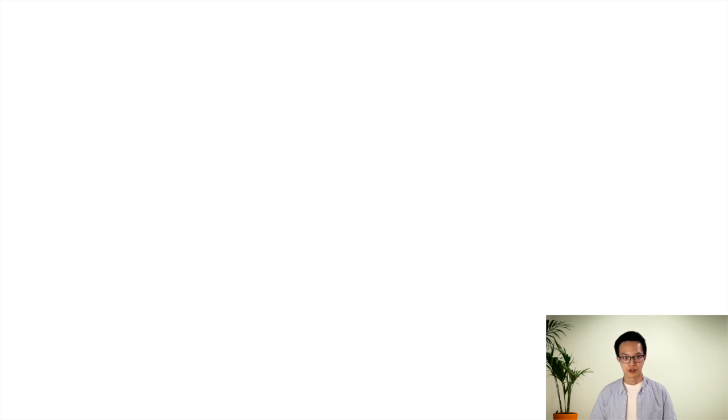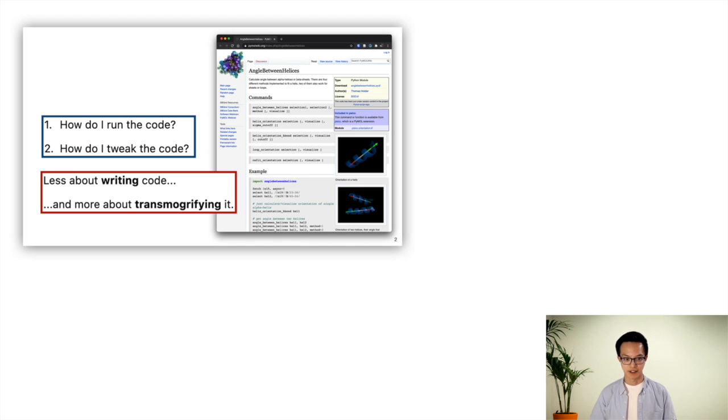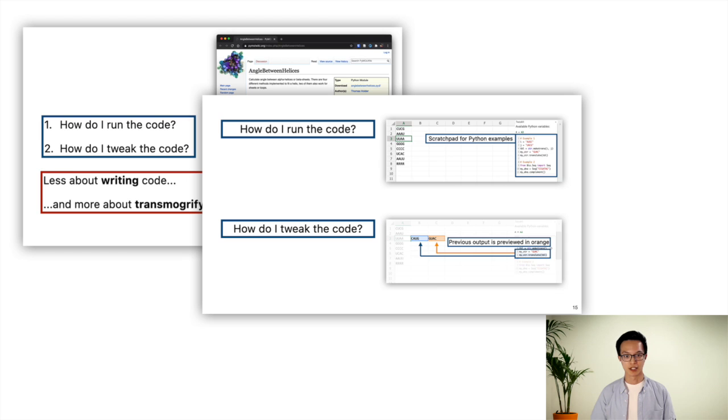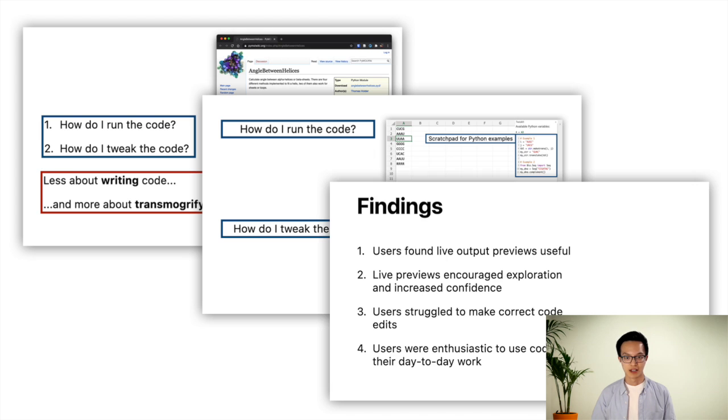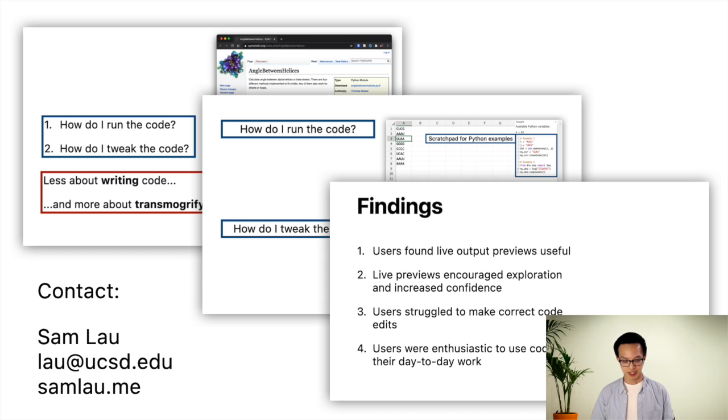In sum, we identified problems that data analysts face in transmogrifying code. To address these problems, we designed TweakIt, a system that sits in analysts' existing workflows and uses live previews to make code more concrete. Analysts felt that TweakIt's affordances empowered them to understand and reuse unfamiliar code. For me, TweakIt points to a future where any data analyst can make use of the many code examples available today.